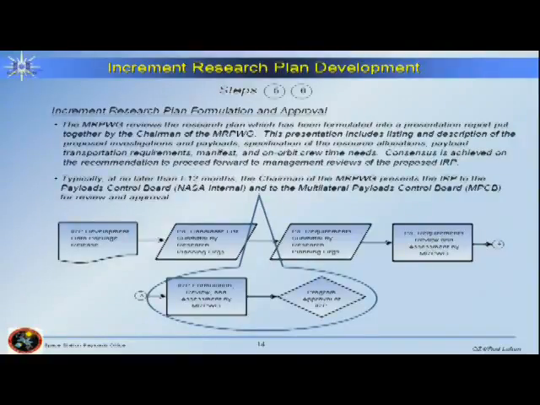We'll put together that probably around I-12 or a little bit before then, and have reviews amongst the various MRPWG community and pull together the final product that we will take forward to the Payloads Control Board, as well as the Multilateral Payloads Control Board for approval. And again, that data is used to help formulate the PTP, or Payload Tactical Plan, that you'll have a little bit more discussion about a little bit later.